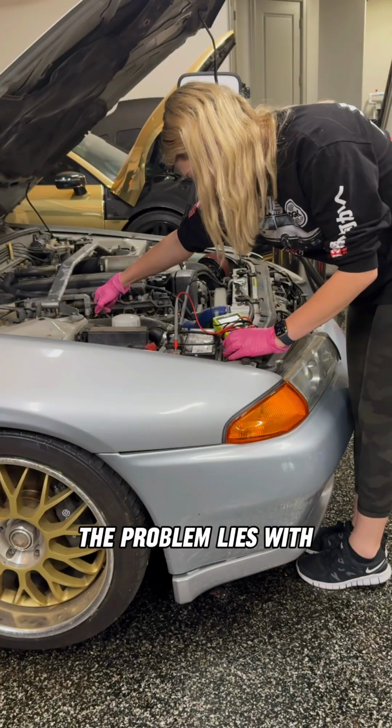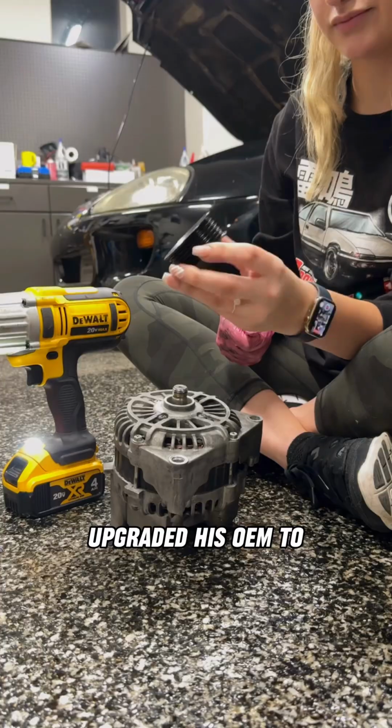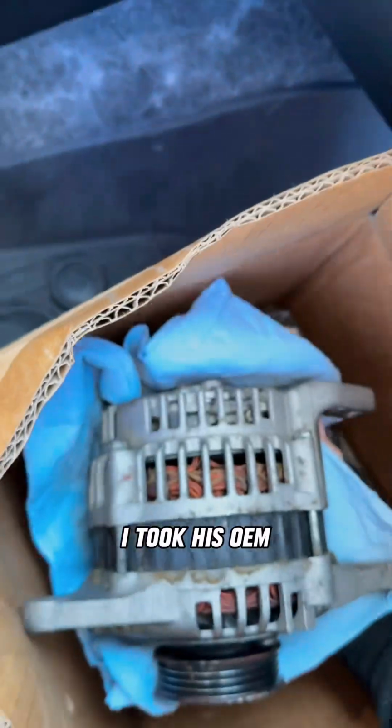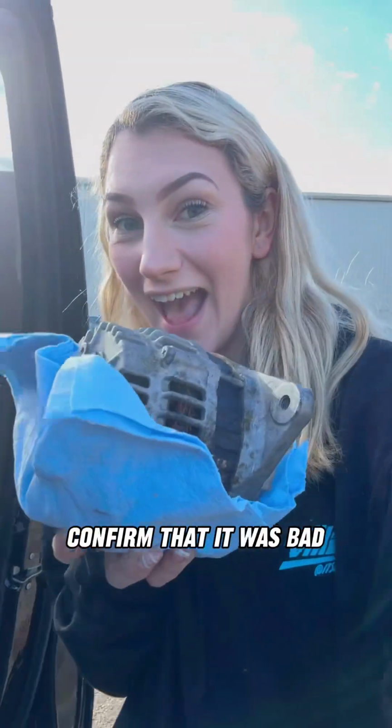Then I realized the problem lies in the alternator, so I went ahead and upgraded his OEM to an LS alternator, which I was supposed to put in my S14. I took his OEM alternator to the auto shop to confirm that it was bad.